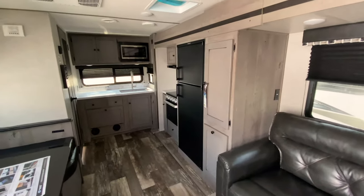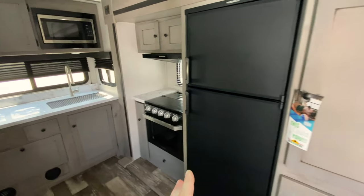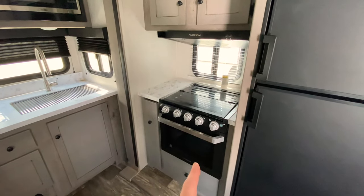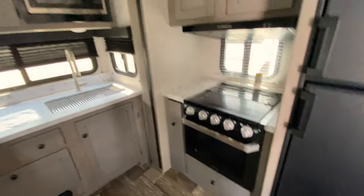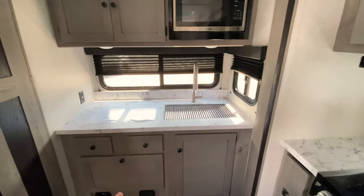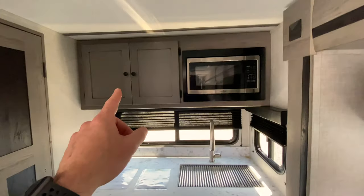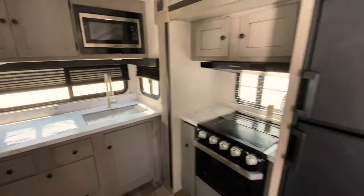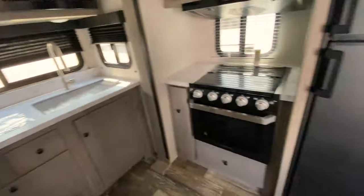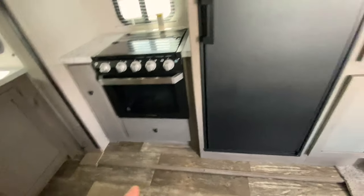Now we come back to the kitchen area, which is a really cool kitchen area. We've got some cabinets, a big refrigerator, three burner stove, some storage up above that as well as down below. Along the back, we have our sink and what could be a food prep area with a lot of storage below as well as up top, and your microwave. A really cool, unique kitchen setup in here. I should also point out that the slide does not have carpet over here — you do have a rug type thing under your sofa there.